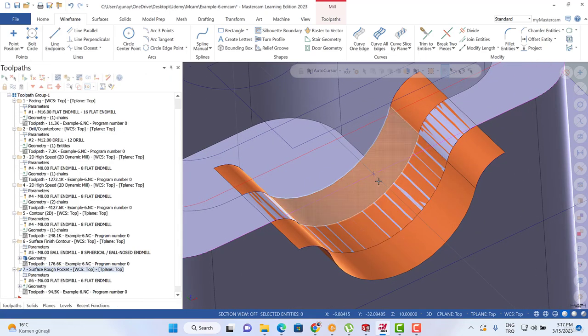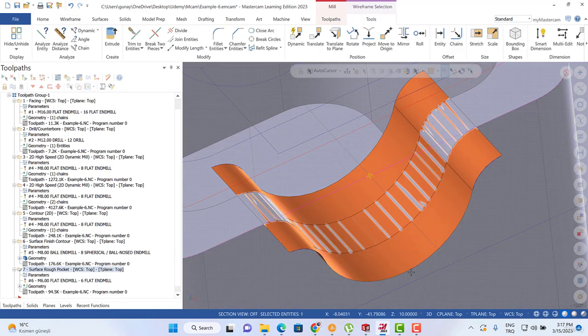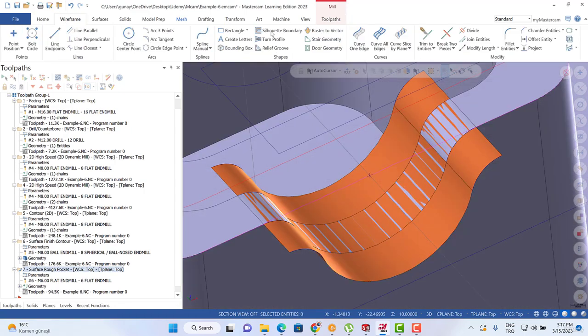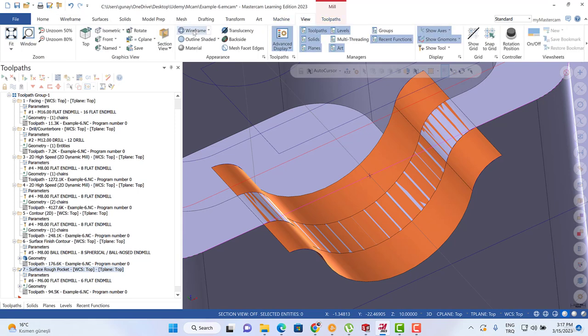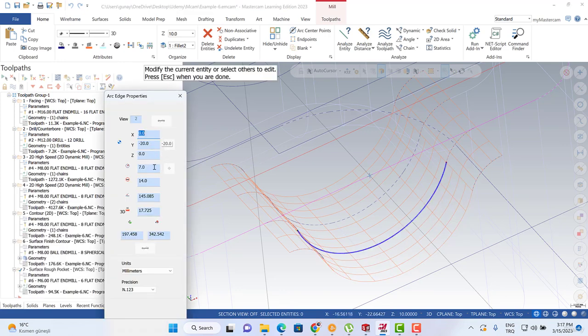Okay, so let me calculate that distance. Actually, I'm going to turn to the view, the wireframe, the home, and analyze, and we can select this radius.